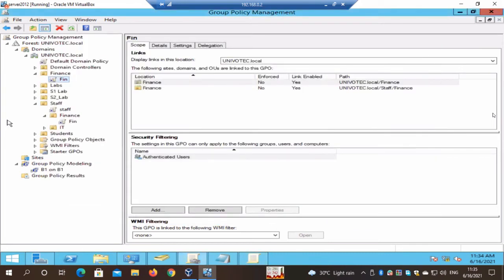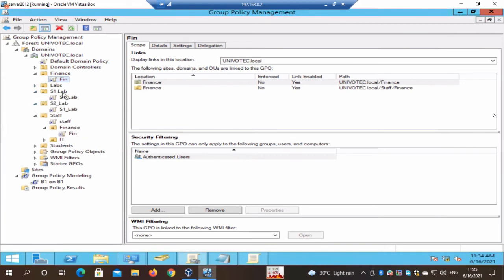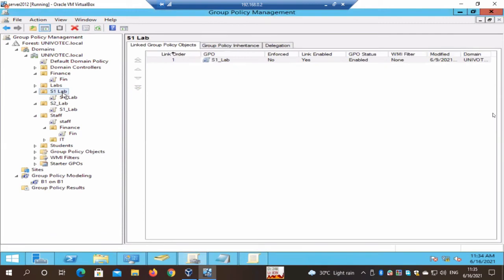Now in this group policy, you see here there are some OUs which contain computer objects. This S1 lab OU contains computers, so that OU will contain computer objects. The staff, student, or finance OUs include user objects, user accounts.